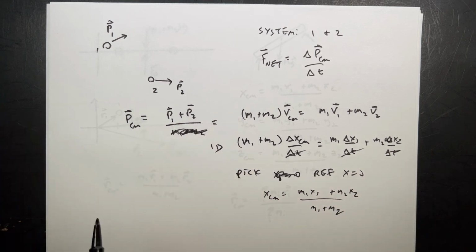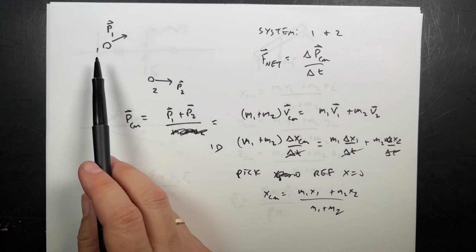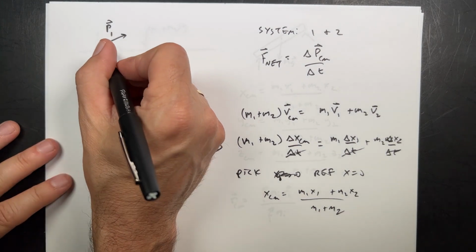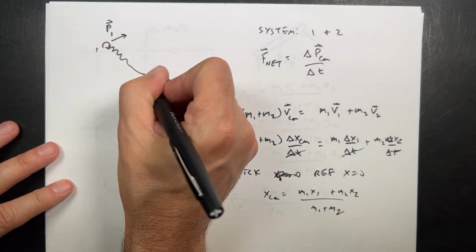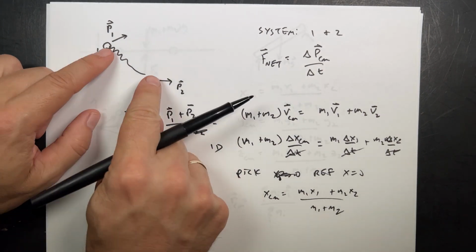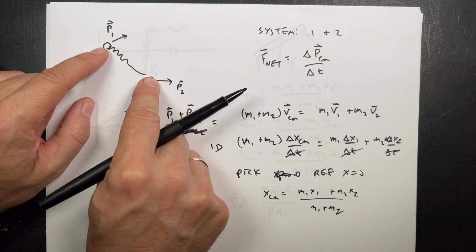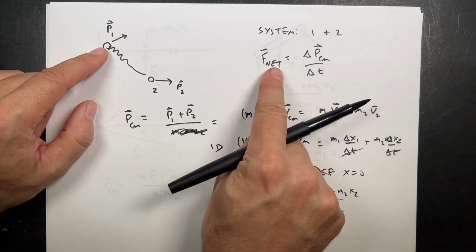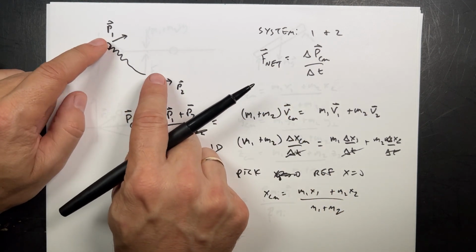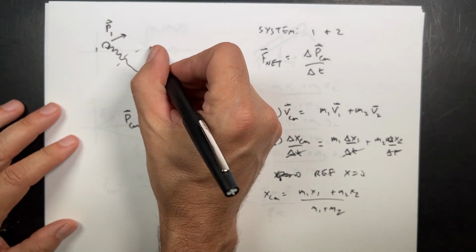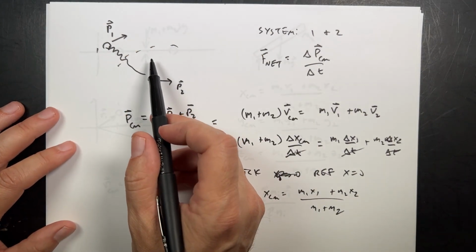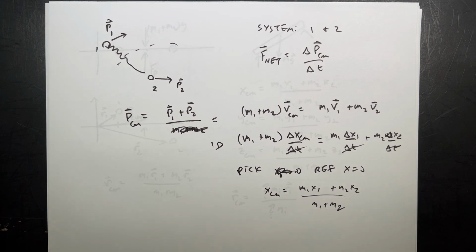And I want to show you that if I have, this is the nice thing, suppose I connect these by a spring so that there is some internal force from the spring, right? That should not change the center of mass motion because this deals with external forces on the system. Well, these may move independently, but the center of mass should move like a projectile motion. I'm going to show you that, and then I'll dismiss you after that. Okay.